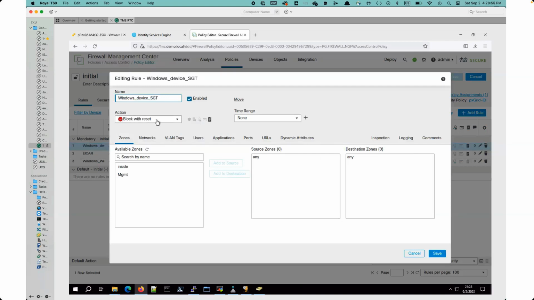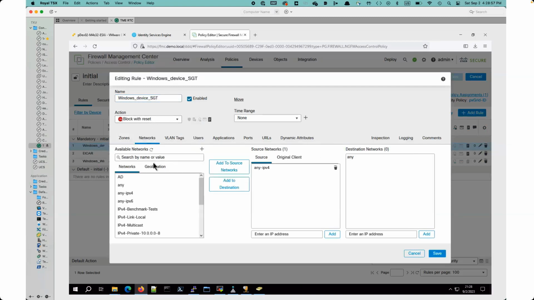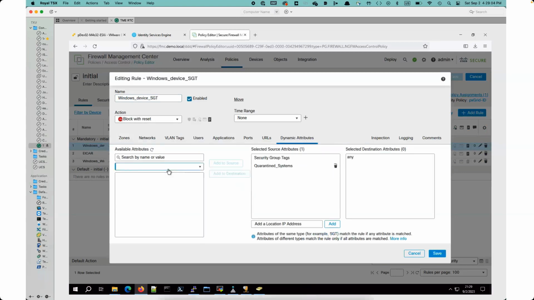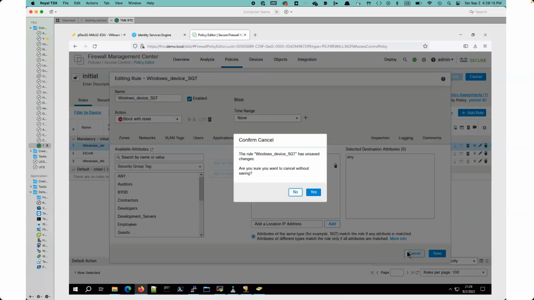In this rule, basically I'm emphasizing the action, where I have used block with reset, the network from where the traffic is coming, and then dynamic attributes. And there you can see how you can fetch the security group tags from ISE after establishing the pxGrid connection. So once that is done, you can save.